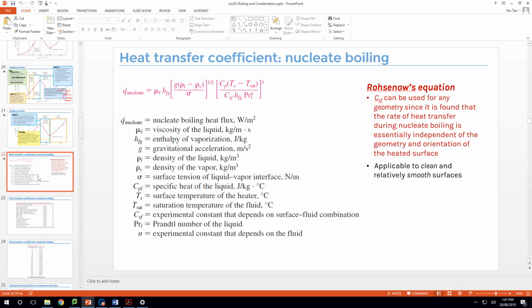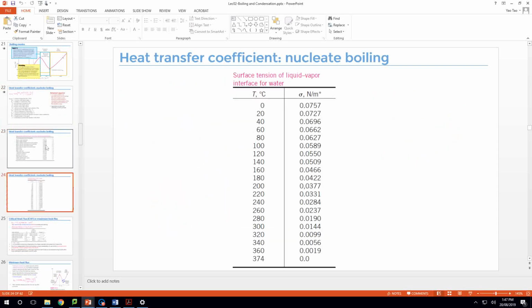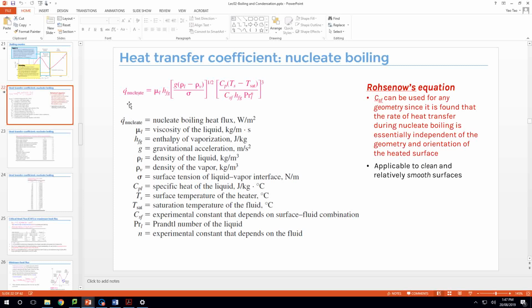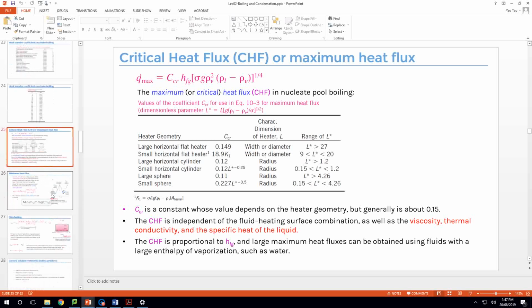And another thing, I'm not sure if we have done the practice in the tutorial, I forgot, but this one is heat flux, right? And what we usually need is the capital Q dot, which is the heat transfer rate. So you need a surface area to find the total heat transfer rate by calculating heat flux first and multiplying by the surface area. That's your total heat transfer rate.